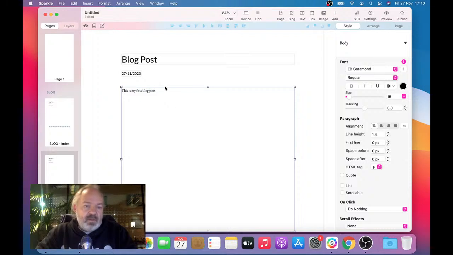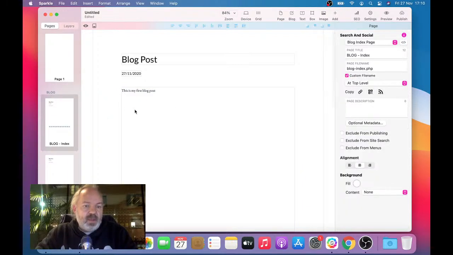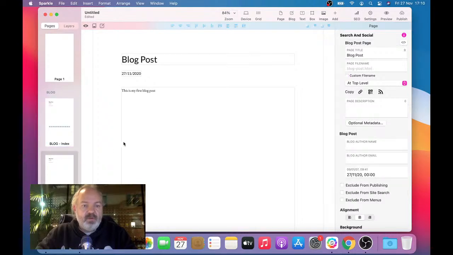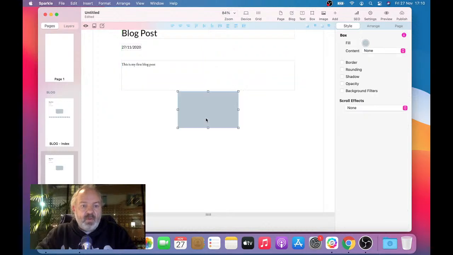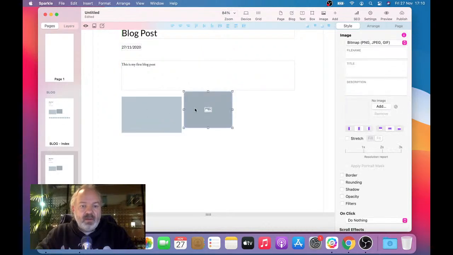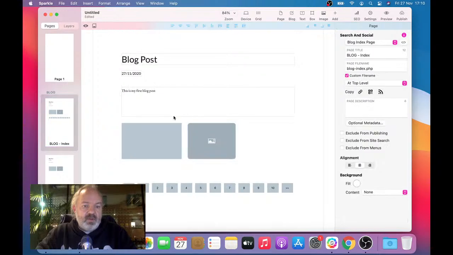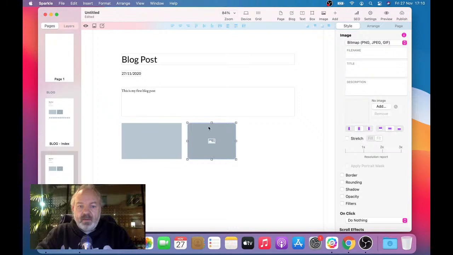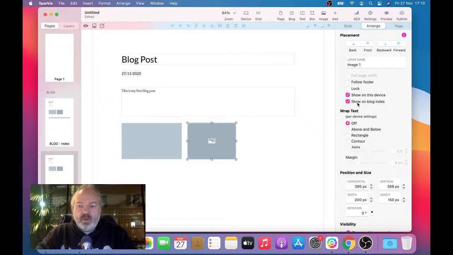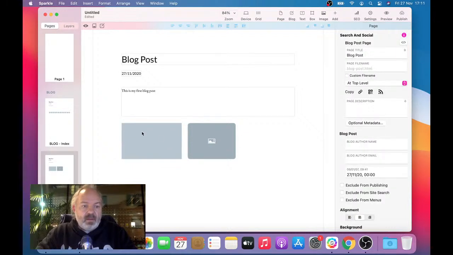The interesting part of this is, when you want to make a nicer looking blog post, you want to start to customize what shows up on the index. So you have a box and an image here. Everything has been brought onto the index page here. But say you don't want these because you only want the text part, which is the summary. So you can use this arrange setting to show on the blog, and that will turn it off, basically. So they're no longer on the blog index page.